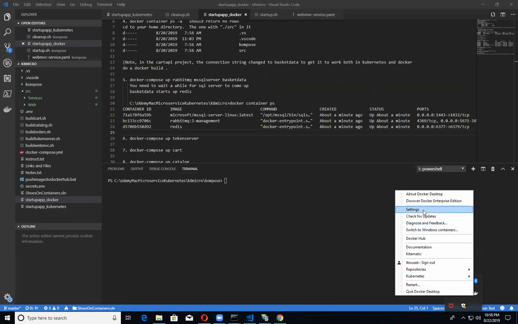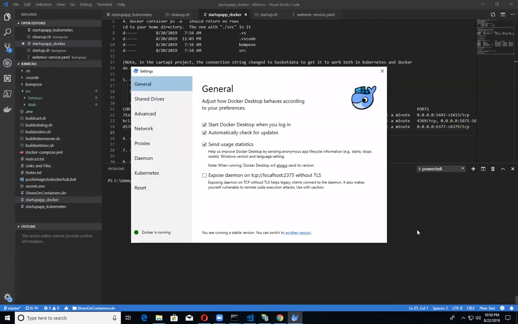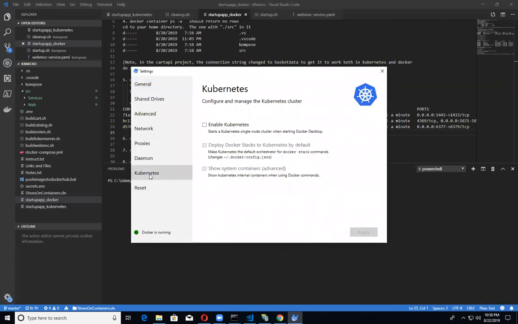What you got to do after you install it is go to your settings, then go down to Kubernetes, and enable Kubernetes and then apply, so it'll automatically start up your Kubernetes the next time that your desktop comes up. Basically, I disable it. On the Mac, you're going to want to have it enabled, but if you're under Windows, you can have it disabled.